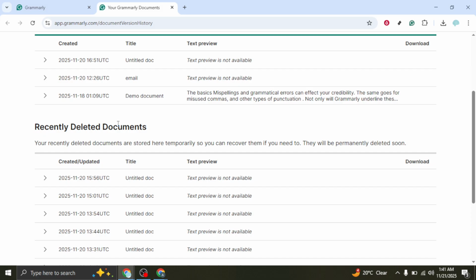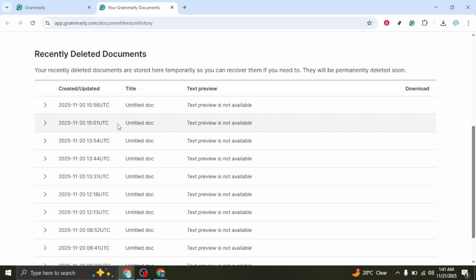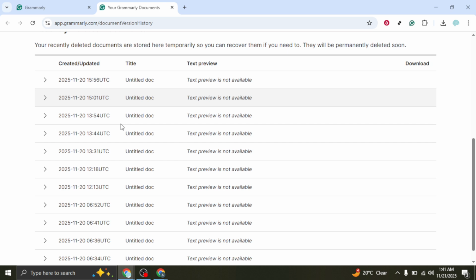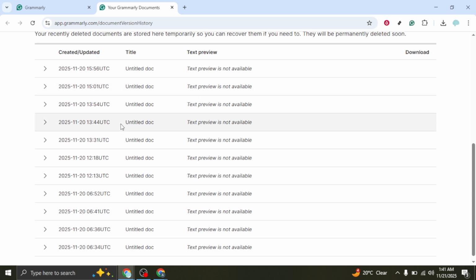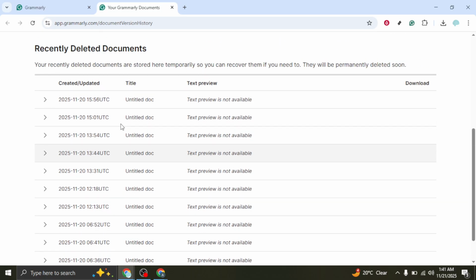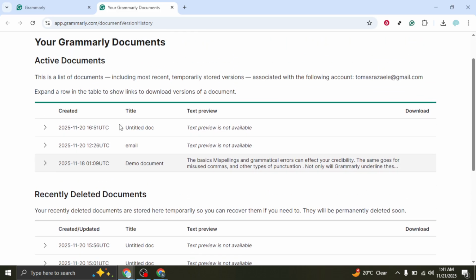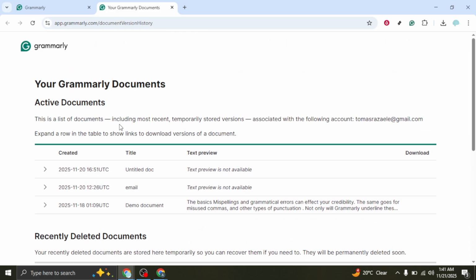You'll also be able to see items you previously deleted. Grammarly keeps deleted documents accessible here for a period, allowing you to review or bring back something you removed by mistake. Open an entry to preview its contents and verify it's the version you want. If you're working across multiple projects, use the search bar at the top of the editor to quickly locate a specific title, then return to version history to view its snapshots.